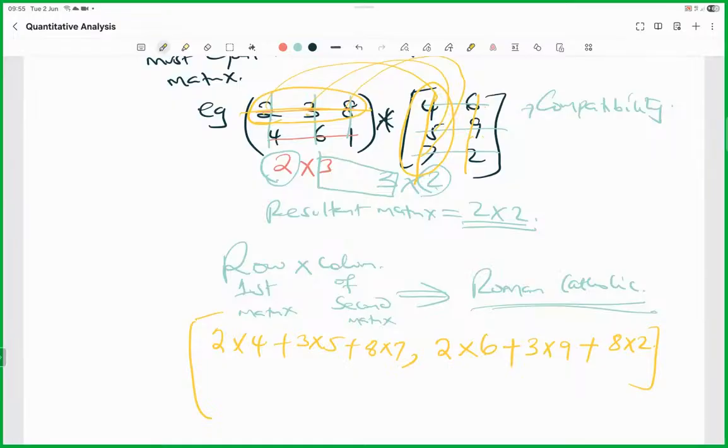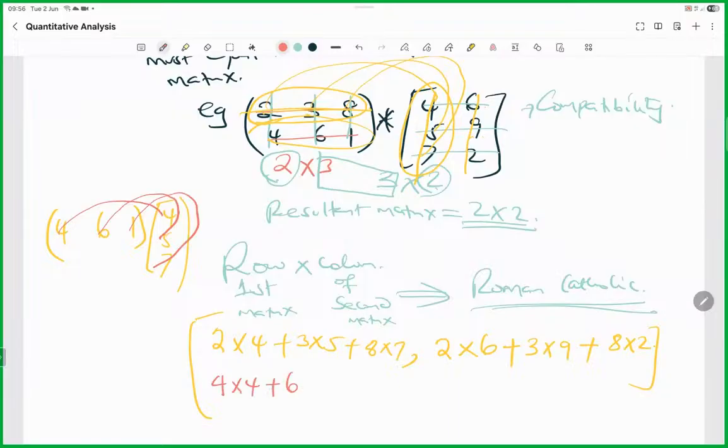So can somebody come and pick this second row? This second row will multiply all the available columns. So we have here 4, 6, 1, multiplying with the first column of the second one: 4, 5, 7. It's very easy to multiply. Remember, first ones multiplied, plus second ones multiplied, plus third ones multiplied. So what do I have here? 4 times 4, first ones. Second ones, 6 times 5, plus third ones, 1 times 7.